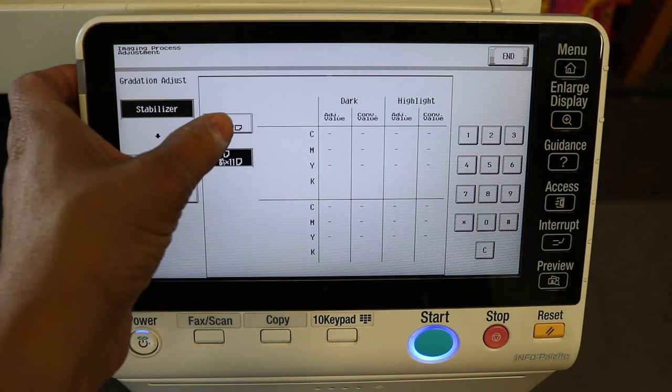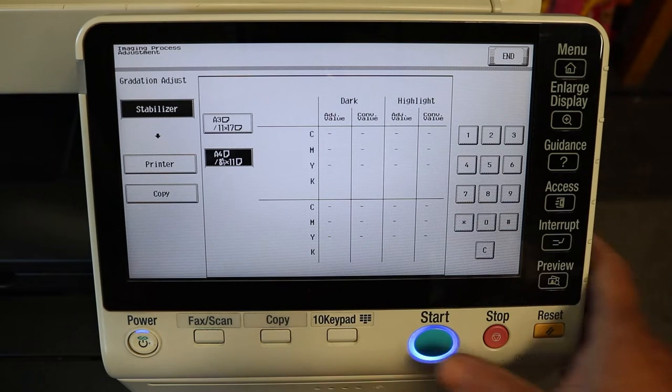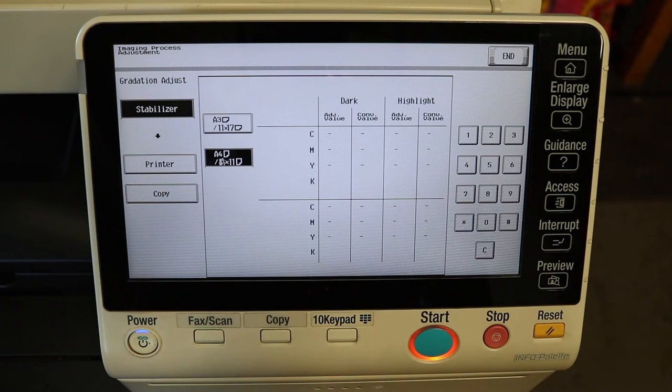Now you can do A4, 11x17, or 8.5x11, that's up to you. We're going to do 8.5x11. 11x17 is perfectly fine as well. It's actually probably more preferred. It's just whatever paper you have, you can use.